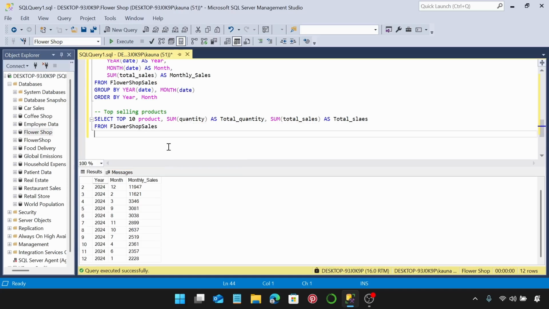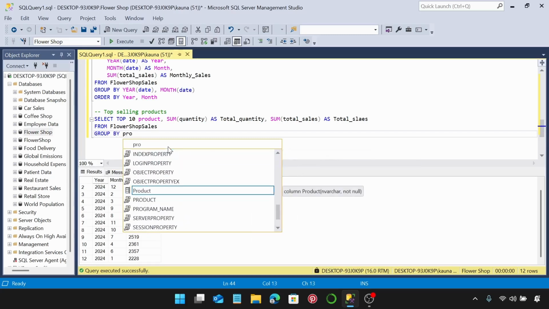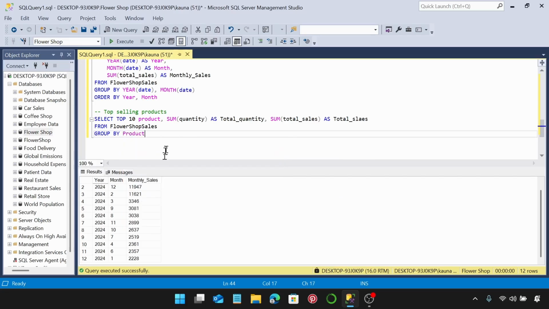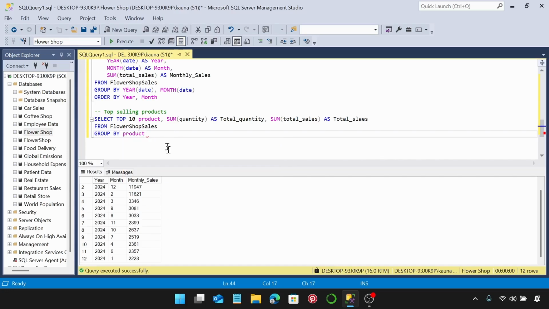We're going to group by products, and we're also going to order by total sales.